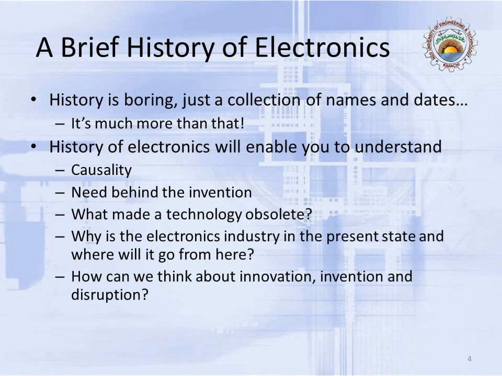So the first thing that we are going to study is a brief history of electronics. And I know what most people think and say: history is boring. It's just a collection of names and dates which has been put there to confuse us. But trust me, it's much more than that. We are going to go through the history of electronics in particular, and this will enable you to understand a few things. It will make you understand causality, that is the principle behind cause and effect. How did a technology bring about novel appliances, applications, and systems? So that causality, the cause and effect, will be much more clear to you through this journey.